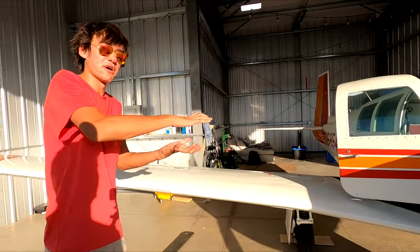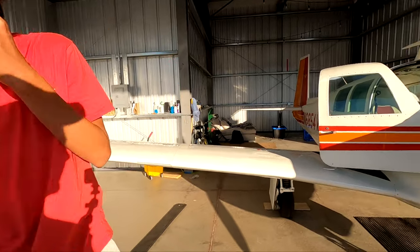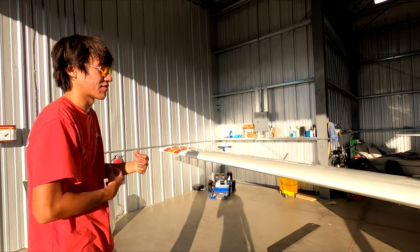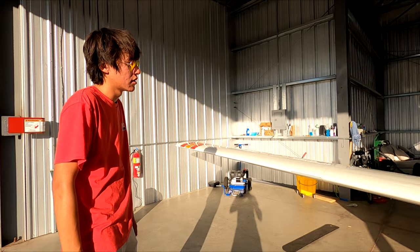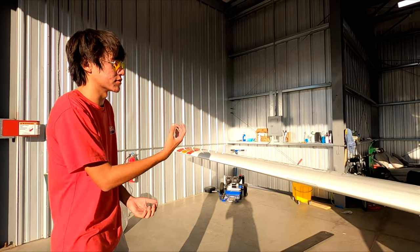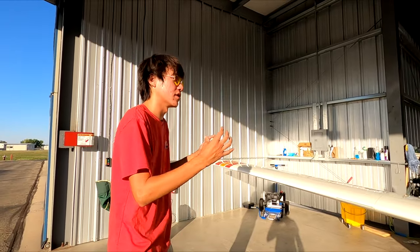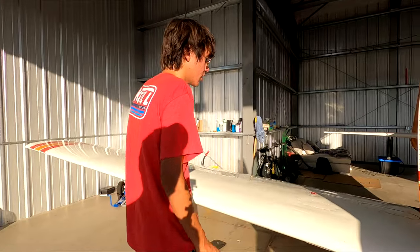you bounce around and it transfers energy straight to the wing. Which, for one, wouldn't be that good to begin with. You don't have that leaf spring system that you have on the Cessna. But the real thing that hurts is it transfers energy right into the fuel tank, because the fuel tank is the wing. It's a wet wing. The fuel tank just uses the aluminum wing. There's nothing else in it.